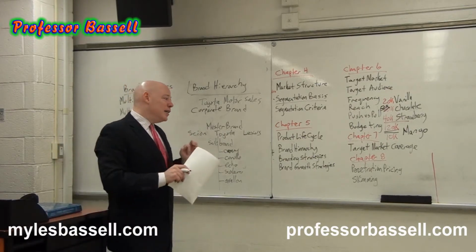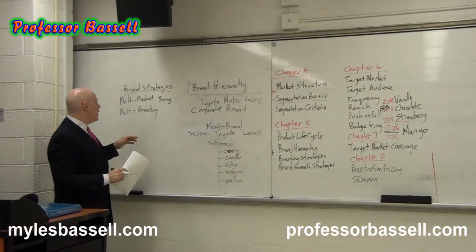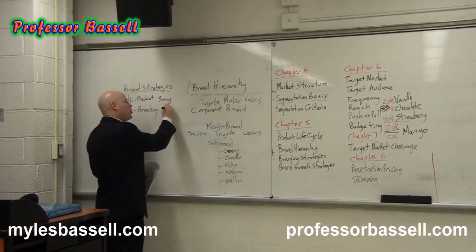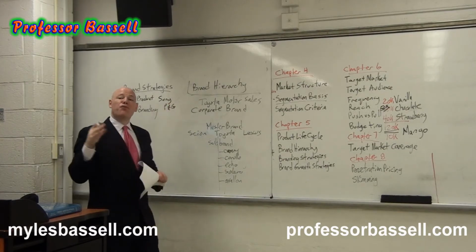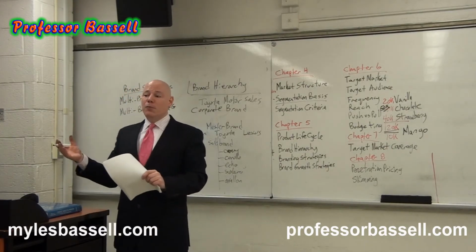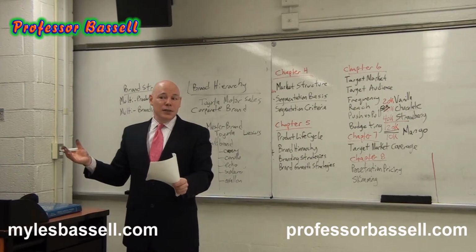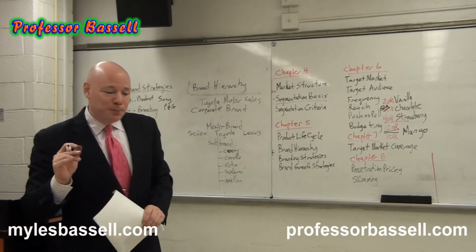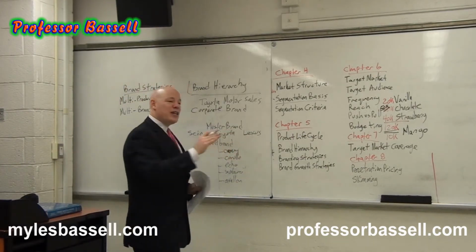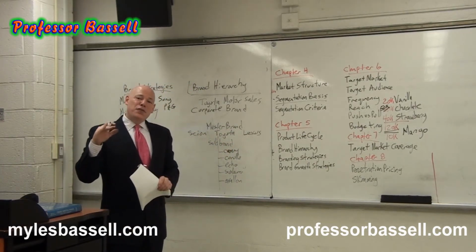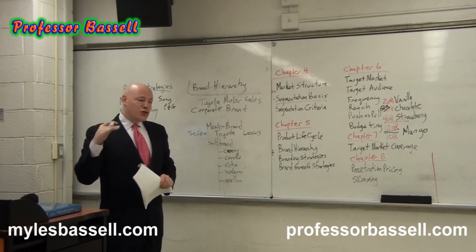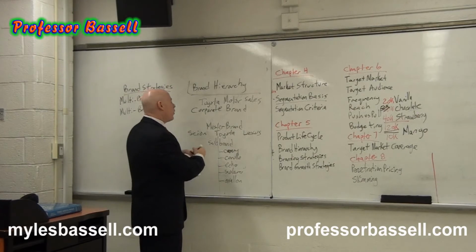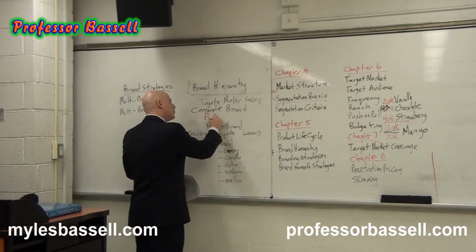Now, not every company has adopted that branding strategy. Take for example P&G, Procter & Gamble. Procter & Gamble is a very successful company. They have a different strategy. For each of their products, they have a different master brand. So, of course, their corporate brand is Procter & Gamble.